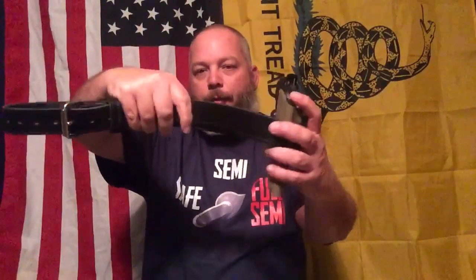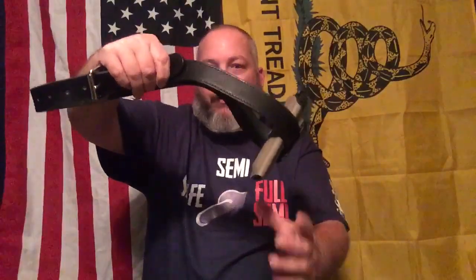Now I'm going to show you the setup I've been carrying this week. This is a Mid-Atlantic holster with a Bursa Thunder 380 in it. If any of you have shot a Bursa Thunder 380, you know that even though it's a 380, it's not that light of a gun — it's still a pretty heavy gun. As you can see here the way I'm holding it, it'll turn, but this belt is not bowing that much with it like you would think it would. This belt actually makes this heavy gun feel pretty comfortable.